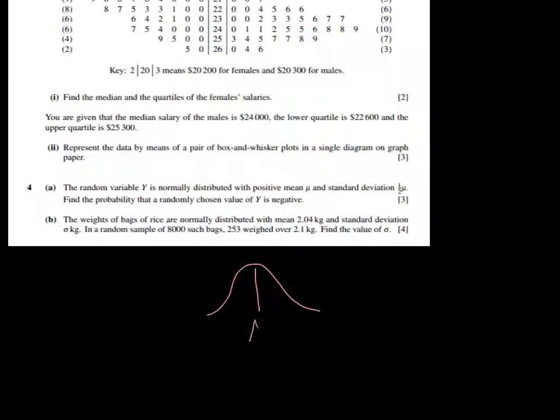You know the mean is there, and you know that with a normal distribution that, roughly speaking, one standard deviation either side of the mean is 68%. In which case here, each standard deviation is worth half of mu. So if you were going to go 2 standard deviations either side of the mean, that would be half of mu plus half of mu, so a whole mu. So basically you would get down to 0 after 2 standard deviations, and everything below that would be negative.